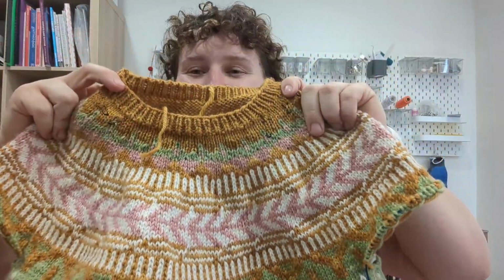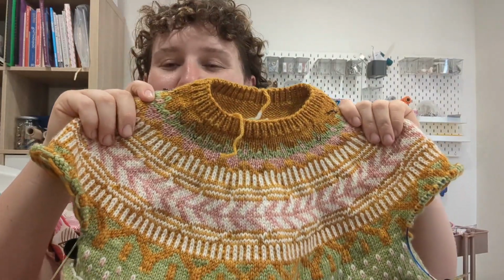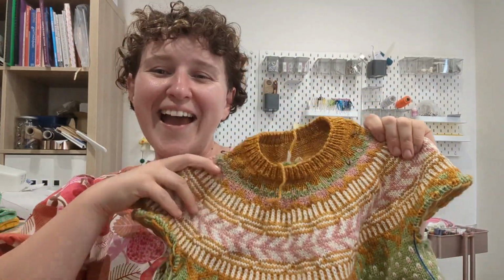And I am loving this so much. I originally started with the pink where the white is, and the copper colour absorbed it, so I ripped it out and started again. So this is another jumper I have knit this much twice. And I guess that's okay, because knitting a jumper that you will keep for a long time should be perfect.